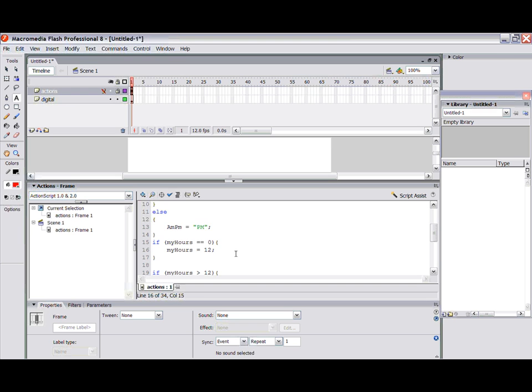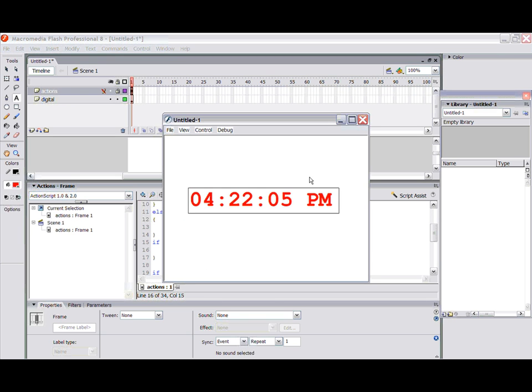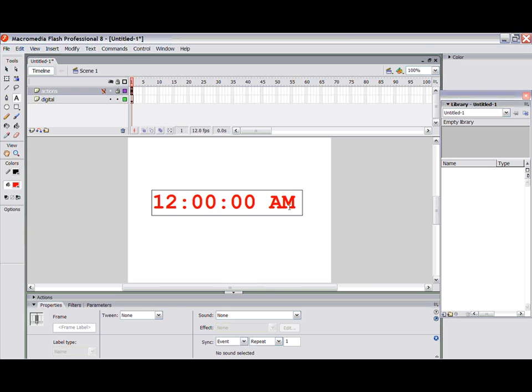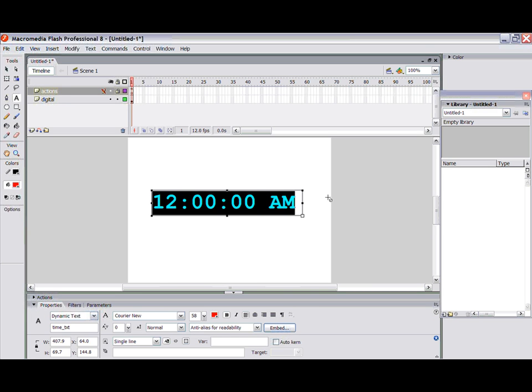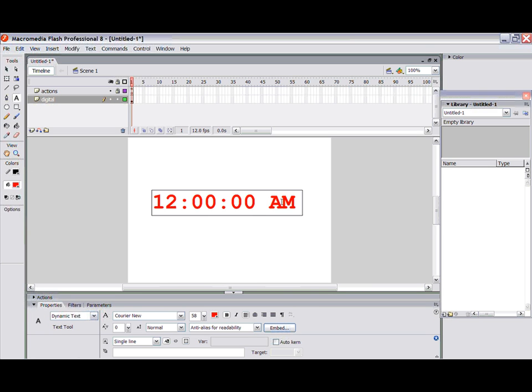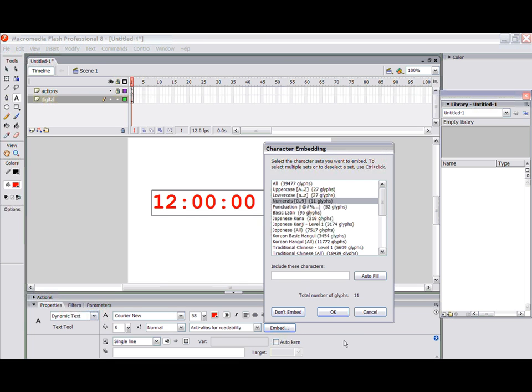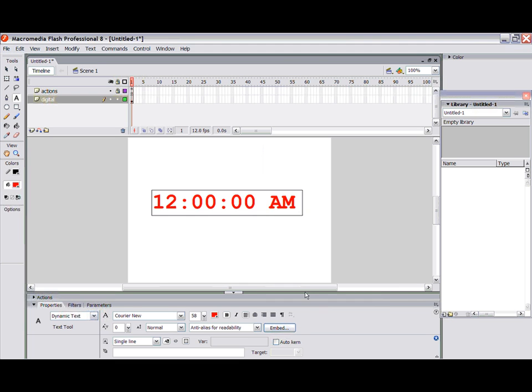And so now if I run this, guess what? It all works. Now, we could sit here and wait till midnight to run this, but we're not going to. You're just going to have to take my word that this works. Notice also that this is that nice big fat red font that I used when I set up my action scripting here, I mean my text box. This will be anything you want it to be. Just remember you need to embed your numbers and then the characters. If you don't do that, you're going to run into some big time trouble.